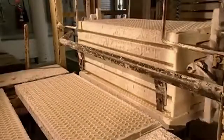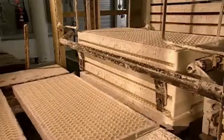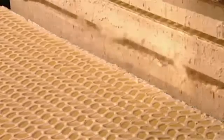Next, the conveyor belt takes the jelly bean centres to the drying room, where they stay for 24 hours. This solidifies them and they become chewier.